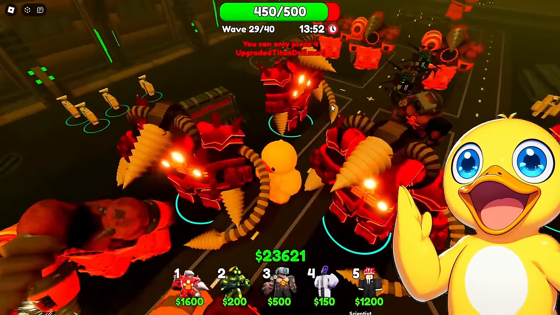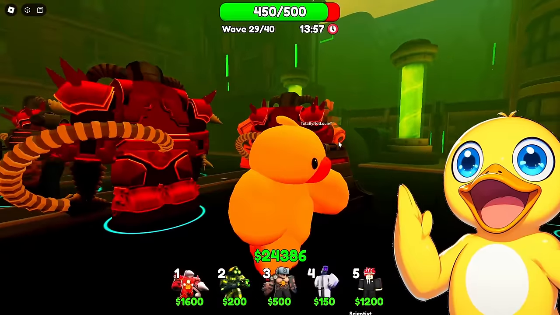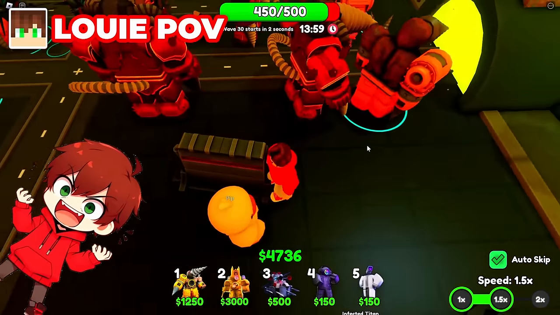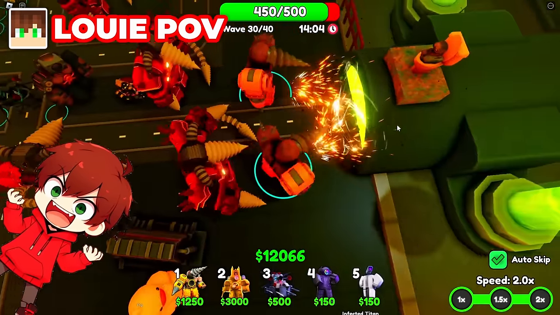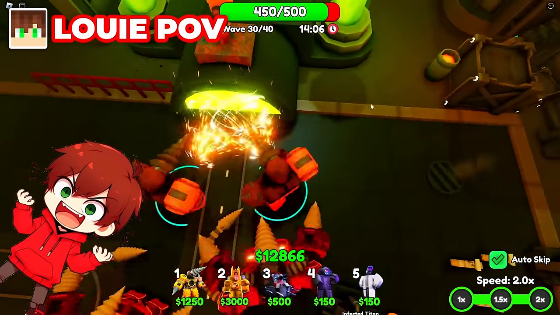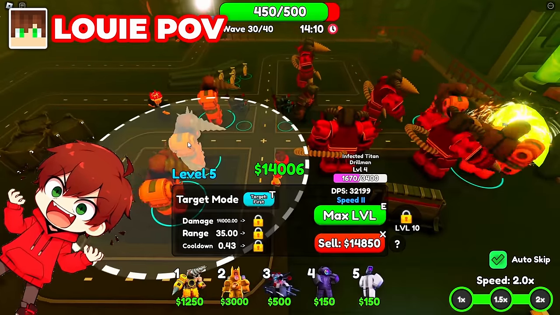Oh, well, if you're so confident, why don't you just put on 2x speed? Oh, 2x speed? You know what? Go ahead, buddy. I know for a fact we are going to win on 2x speed. Look, none of the toilets can get out of the spawn. We could just sit here and chillax all day.